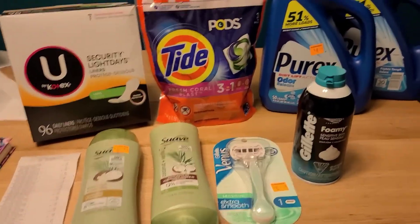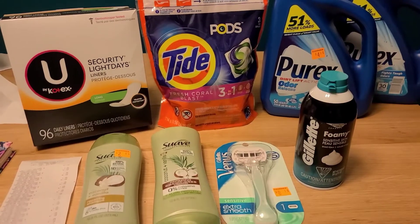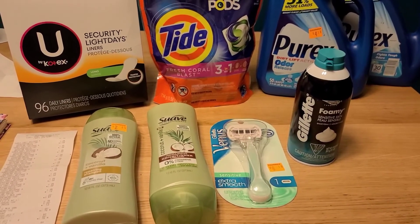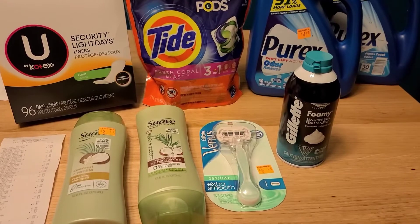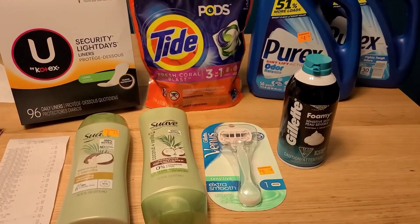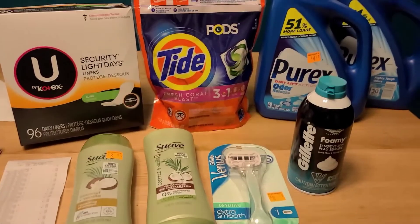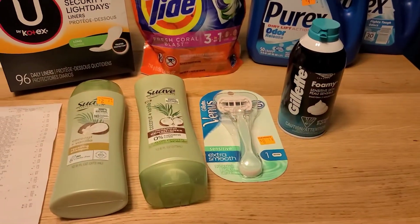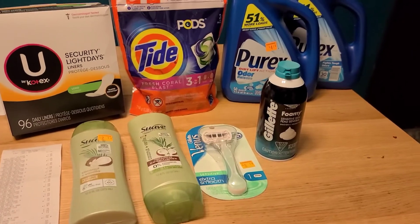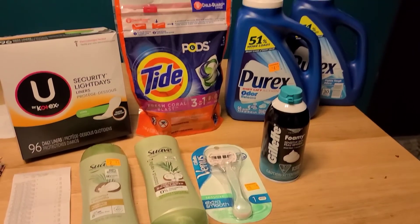Definitely run on these deals. Also tomorrow there is a $5.00 off a $25.00 purchase, and that is before coupons. This is a really great time to stack that $5.00 off $25.00 with the rest of your coupons to get even more savings. This stuff is going to go really fast — especially the laundry detergent. I only found one store that had one Tide Pod left. So this is my favorite time of year; I'm able to get a lot of stuff for free or even make money at Dollar General. Definitely get on over there and get some great deals for yourself too.